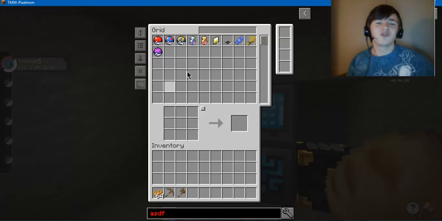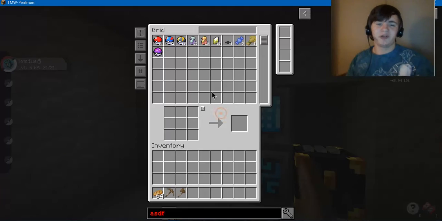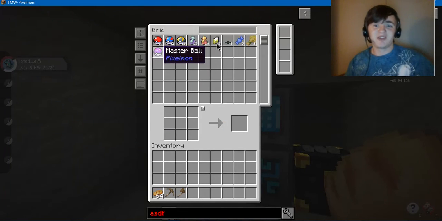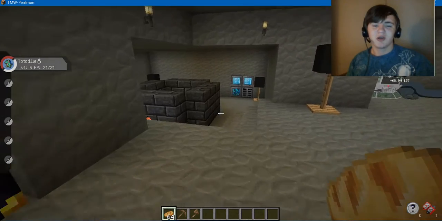I gave myself all the storage. I gave myself some of the stuff, too. But I'm not going to use all of it right off the bat. Like, I'm not going to use this. I'm going to save that. I'm not going to use these. Obviously, I'm going to keep the wheat. And I'm not going to use these unless I'm really far away, in which case I need to figure that out.